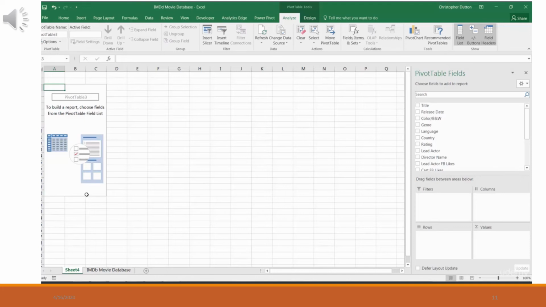But in sheet 4 or sheet 3 or whatever, you have the pivot table fields where you can control the query that you do on the IMDb movie database, the extraction of the selection of data that you want to produce the report. This is where you actually produce a report. You know, a pivot table basically is just a report tool. It's a tool to produce a report and a chart, as we will see in a moment.